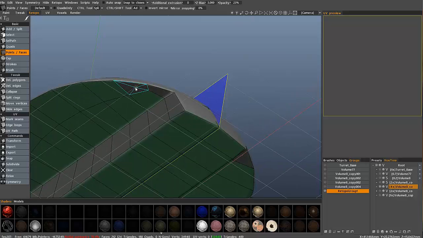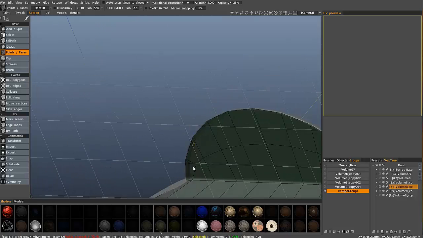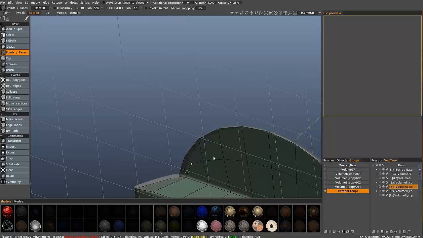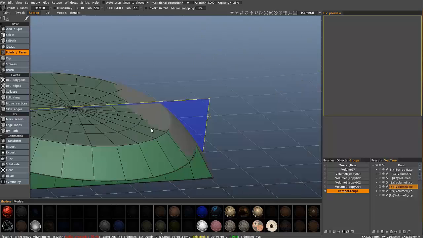Sometimes if the resulting polygon looks too much like a triangle, that's what it will create. I can right click and tweak the position of the vertex if I need. Right click again. And there you go.